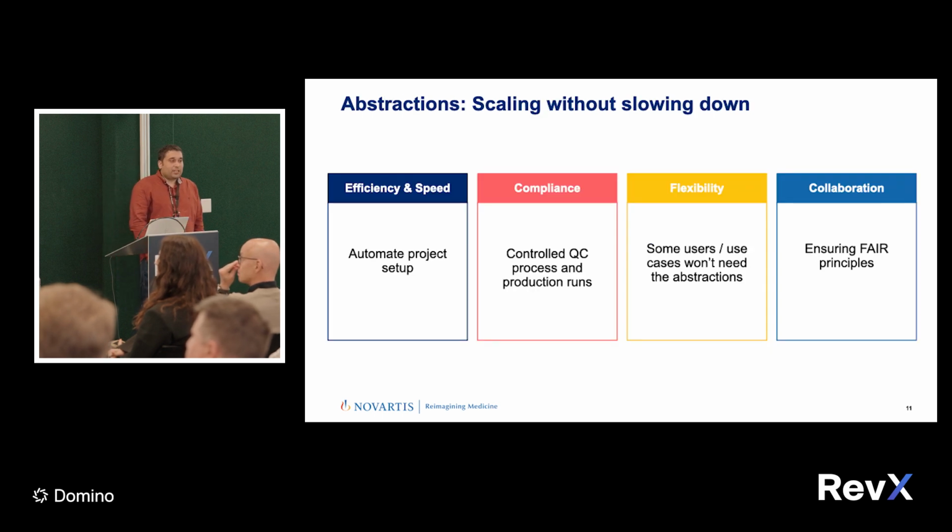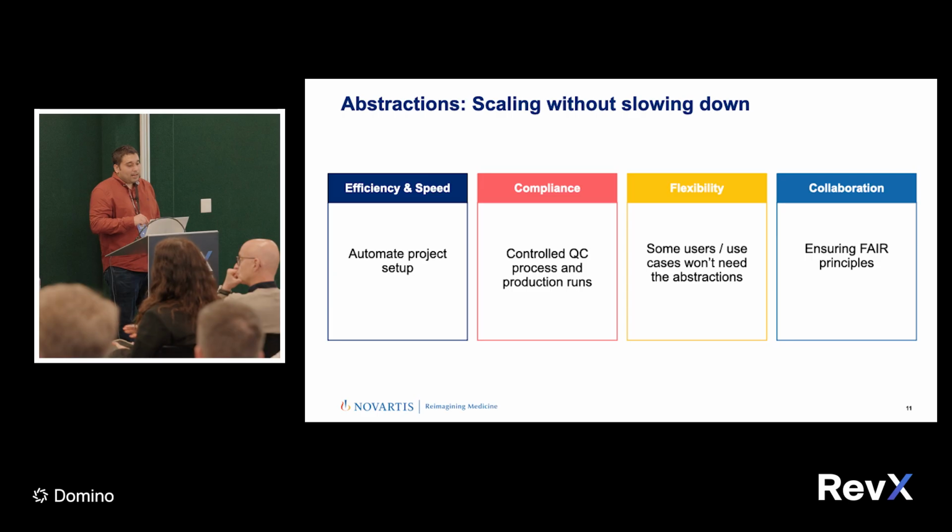So as a second element, which helps bring our whole department into a single SCE, is this idea of focusing on abstractions. So we have one common platform where we can change the abstraction present depending on the particular role and the particular expectations placed on that analysis. If we think about efficiency and speed, you can have abstractions set up a project, so you can make sure that it is structured a particular way for a particular type of work. From the compliance side, we can control the QC process. We can make sure the QC is done a particular way for particular types of work. And I mentioned before the production runs, but we can still have that flexibility. So not all users are going to need these abstractions. Some users may be able to go straight to the core Domino platform and work from there.